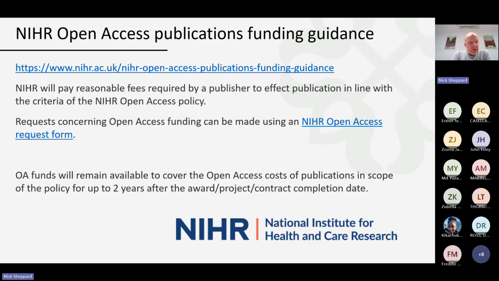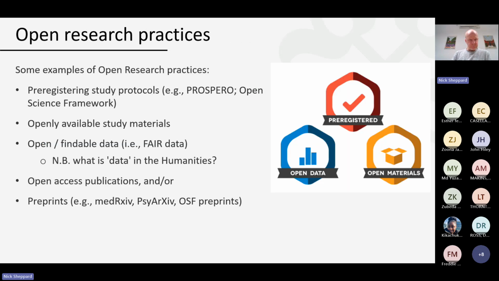And that's from my colleague, Jonathan, who couldn't be here today, but he's just added that caveat that apparently OA funds will remain available to cover open access costs of publication in scope of the policy for up to 2 years after the award or project or contract completion date. So again, please get in touch with us in the library. I've got colleagues like Jonathan who'll know more about these if you have any particular questions.